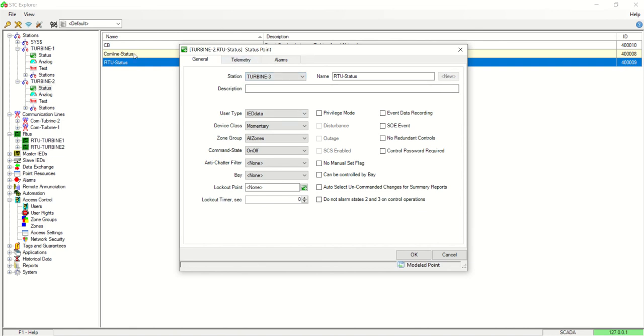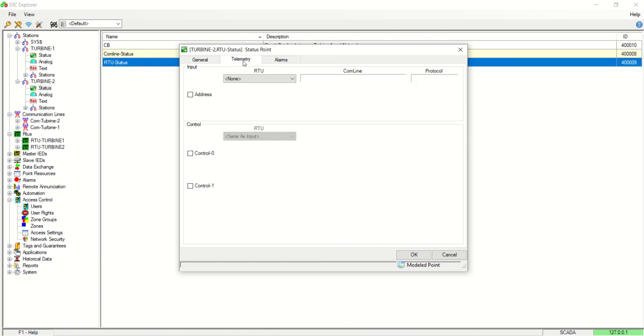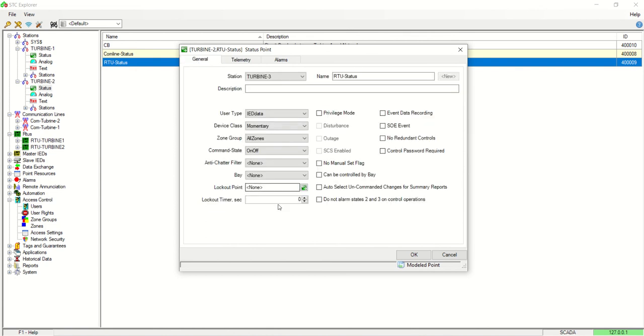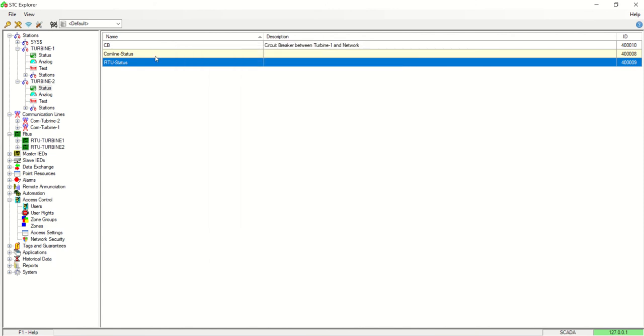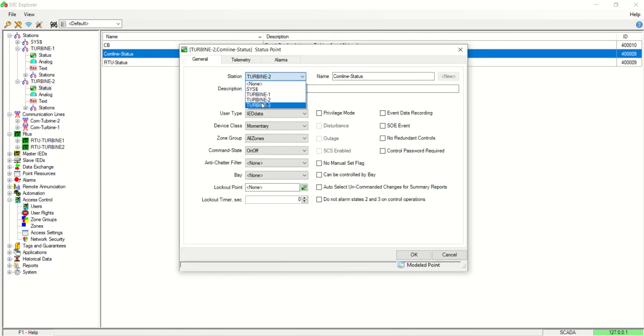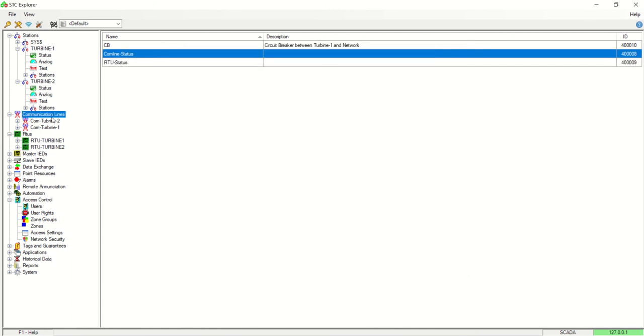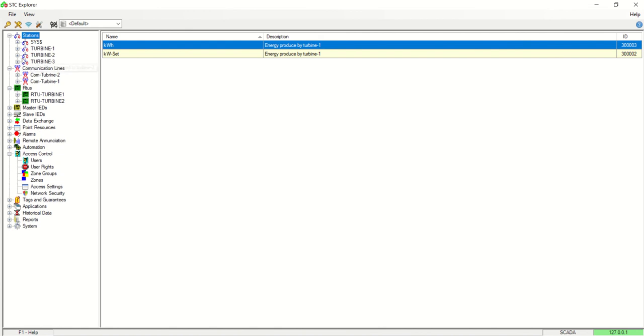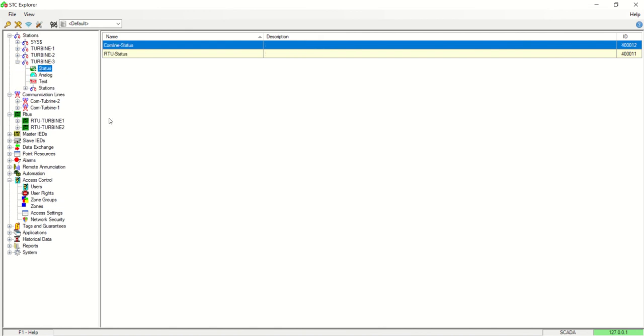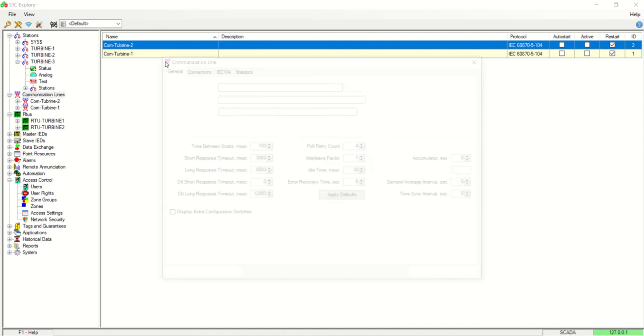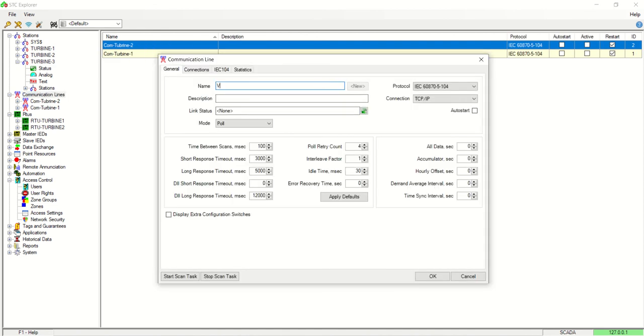As a reminder, for command status and RTU status, you don't have to put anything on the telemetry. Okay, it's pseudo point that is used for internal system. So we have the command status and RTU status for turbine 2. Now turbine 3. Now I will create command for turbine 3.